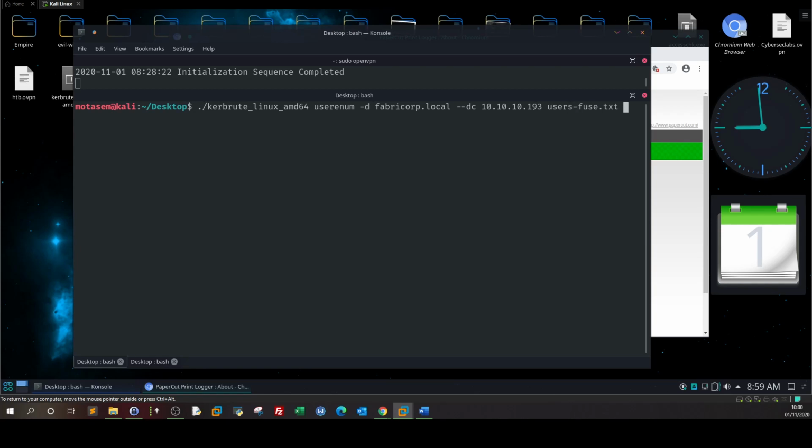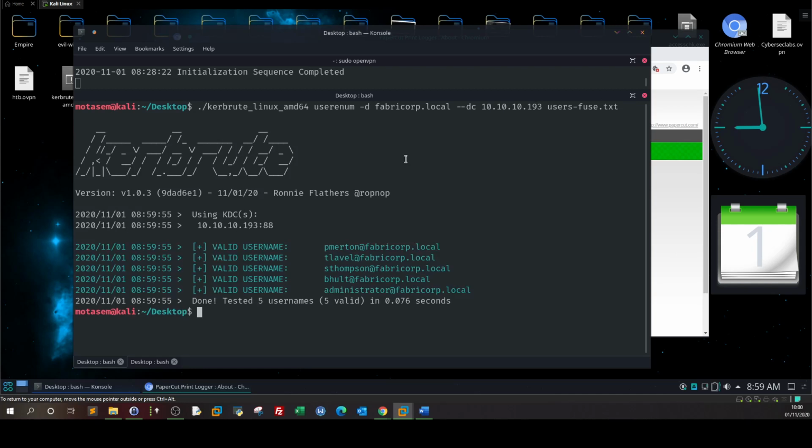Oh, yeah. So these are the valid usernames, right? We have already gathered these usernames, and it seems that there are no other usernames or active users on the Active Directory or the domain controller. Now the next step, let's see if we can gather some hashes, right? How to gather the hashes for these users?